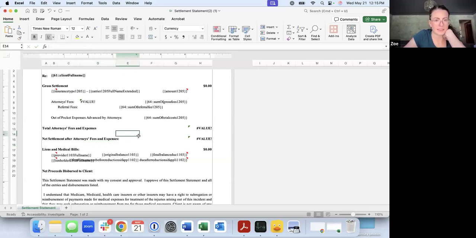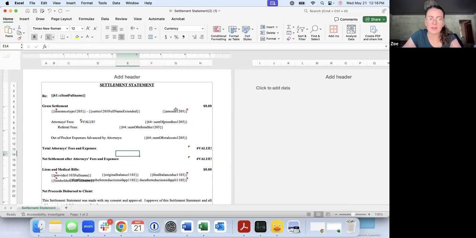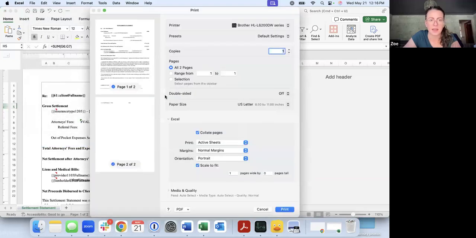Let's see what else. I do oftentimes get templates that are formatted in Word, and I will always caution that I usually change those over to Excel. The reason is Word doesn't play so nicely with formulas. So here, when we're summing the amounts that would populate on this repeat, it wouldn't be able to do that very easy.